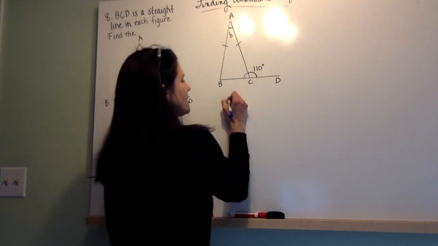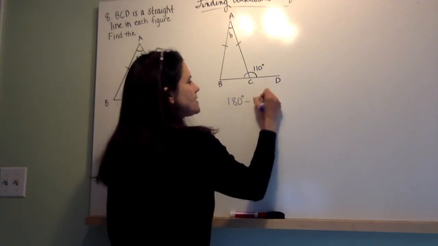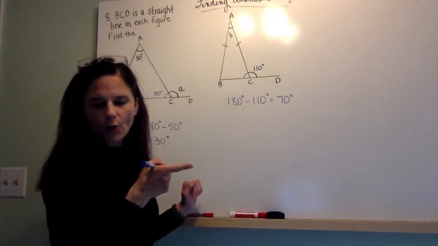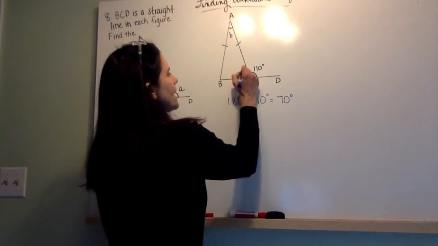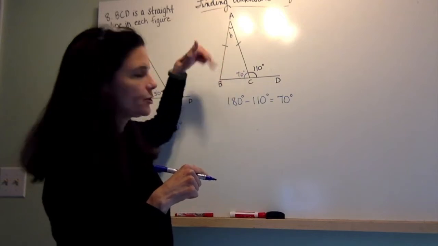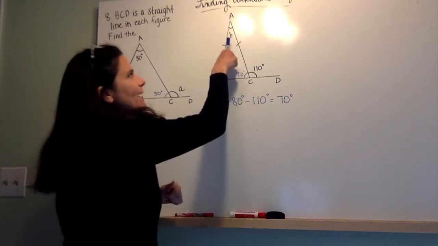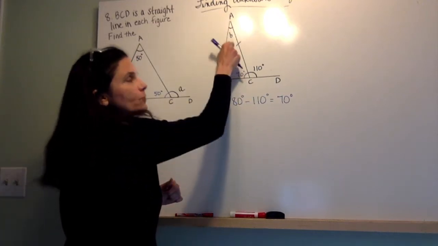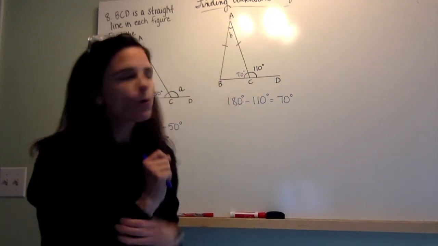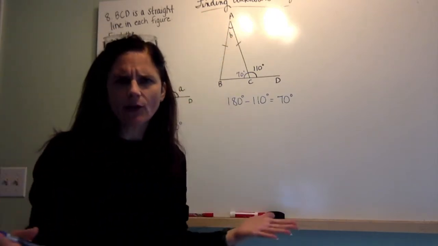So let's try that. So we haven't even named the angle. We'll just say 180 minus 110 is equal to 70 degrees. So now we know that internal angle, and you can write it on your paper, write it in the corner there. We found that because we're going to use that to help us eventually find this one. Okay, so how do we find this angle? We have 1, 2, 3 angles in a triangle. Right now we only know one of the angles. So how can we find the other one? How can we find B when we only know one of 3 angles?